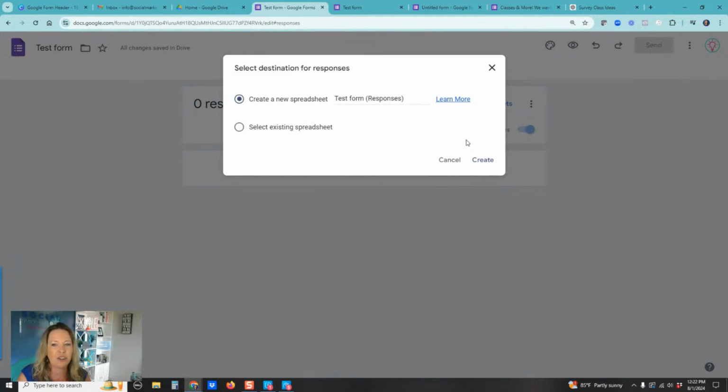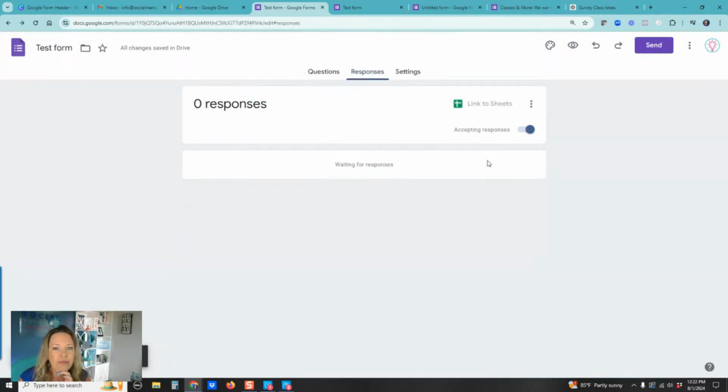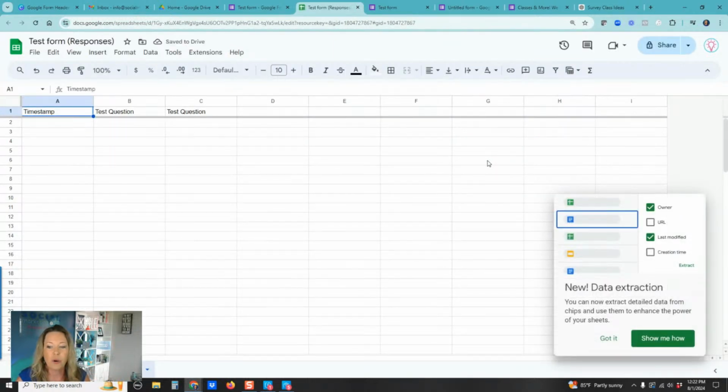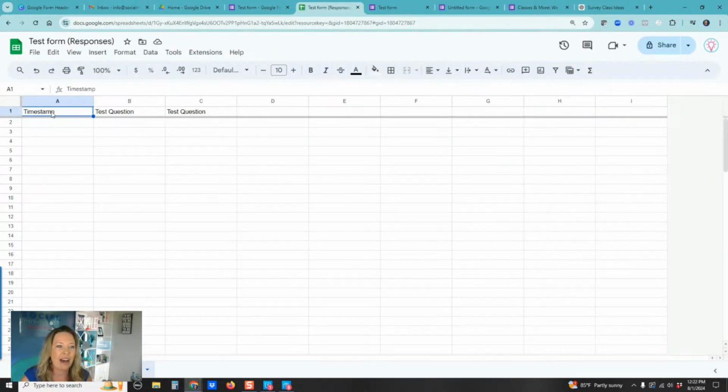So I'm going to go ahead and create. And now we have a spreadsheet. What you're going to see is that I have the timestamp, so I'll know exactly when someone fills this out. And then it will have all the questions and all the answers. So if I had 6 questions, they just pretty much are all along inside of my form right here.